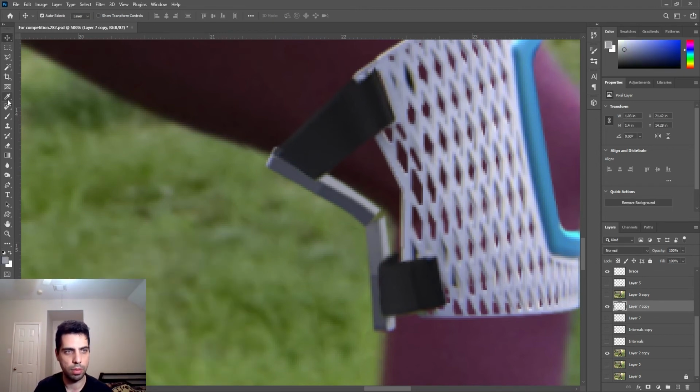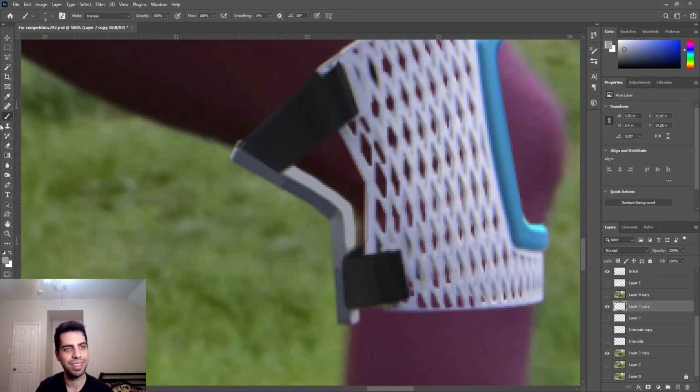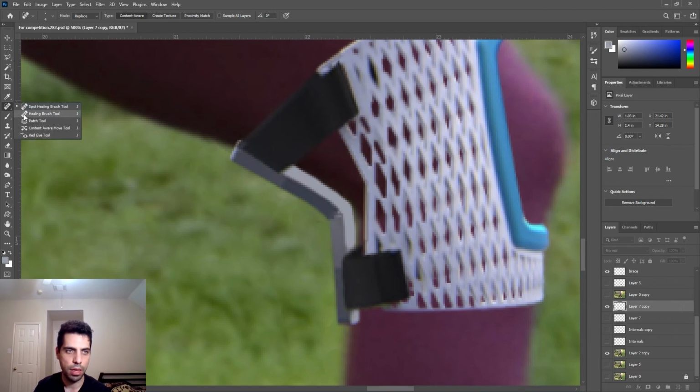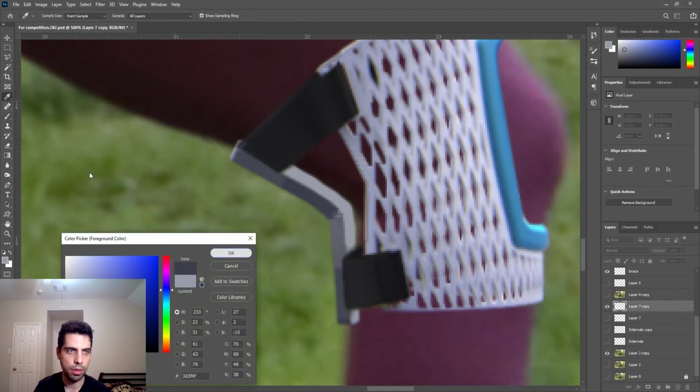Let's see if we can just get away with a brush tool. Yep, it's decent. Yeah, let's make this thicker here a little bit, and even here. All right. And for there, I can't really use a brush tool. I guess I can. Try not to. Okay. Let's make this thicker a little bit here.